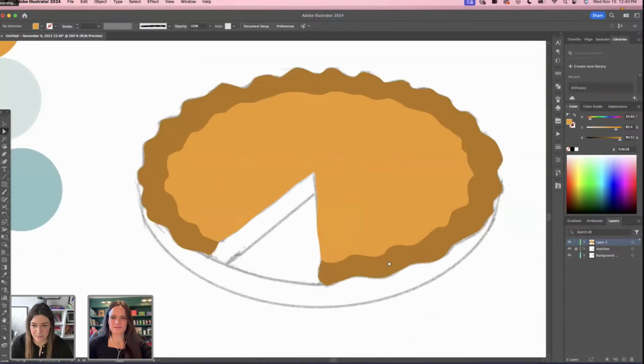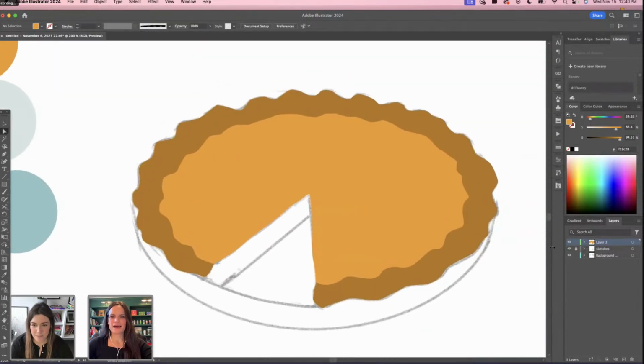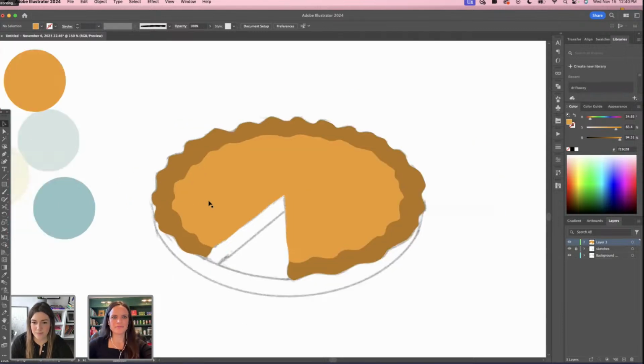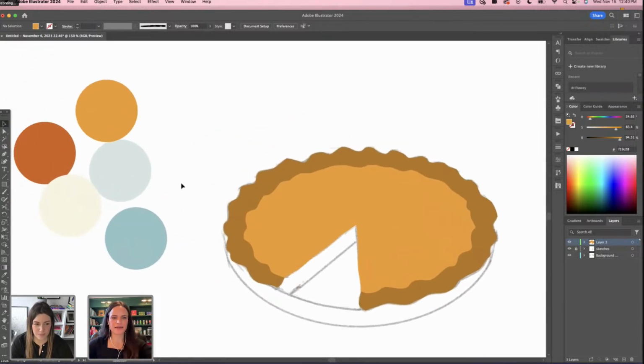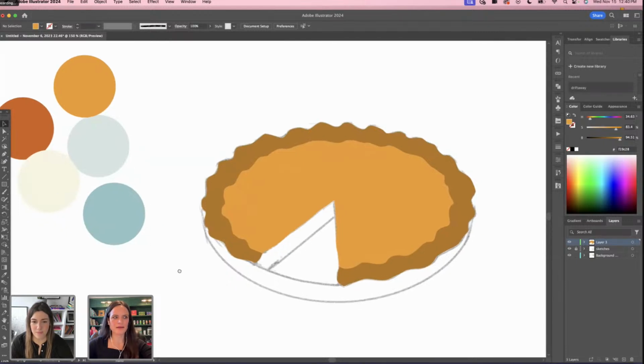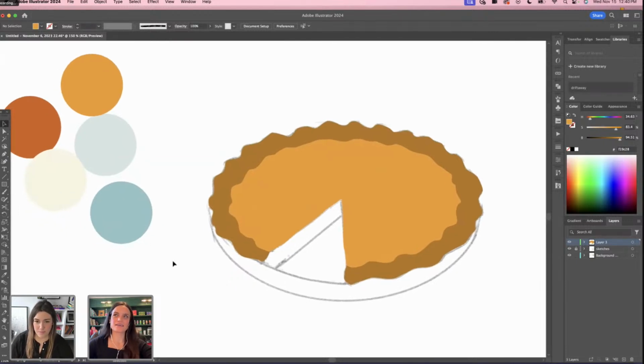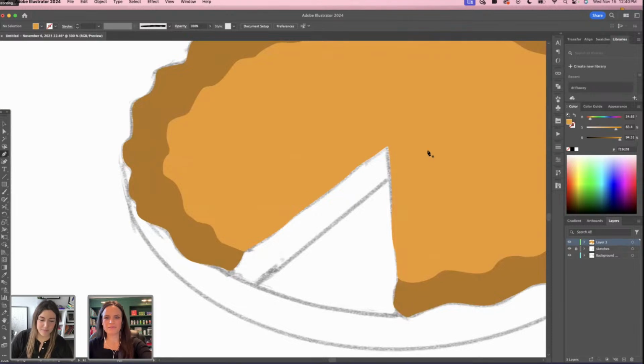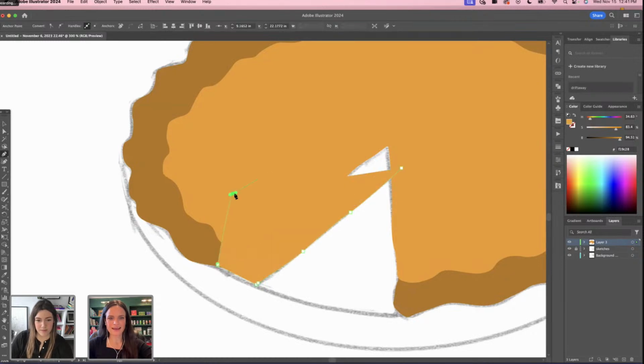My approach with the pen tool, my style overall, is I like to keep things hand drawn. As you can tell, I start off with a sketch. I'm a graphic designer by degree, but I've been drawing since I can remember. So everything definitely has a hand-drawn element to it. Even as I'm vectorizing, I like it to be a little wobbly.